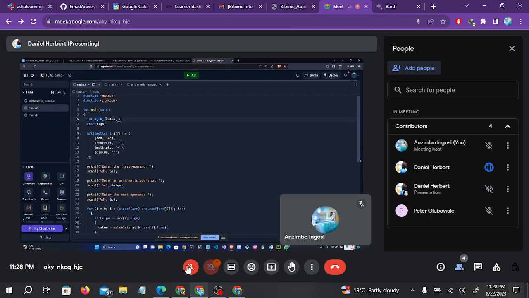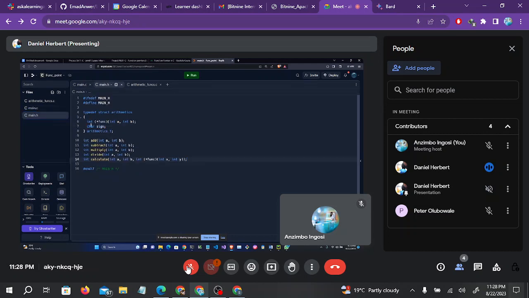We'll find out soon. We have another integer value and another integer i. I'm going to use i as an iterator. Then we have a character sign. Again, I'm using the same variable name just so that you can have an idea what it would be. Think of a and b as the integers that are going to be passed.